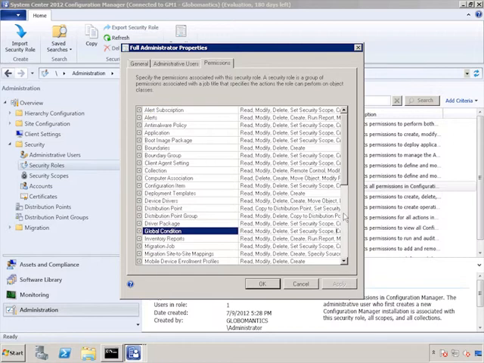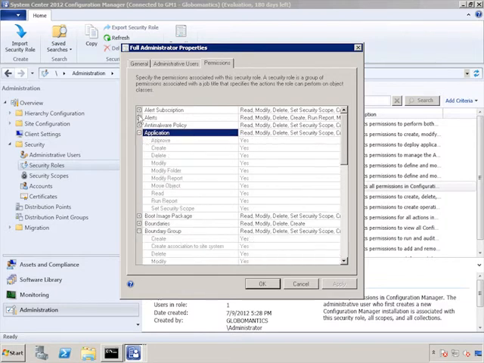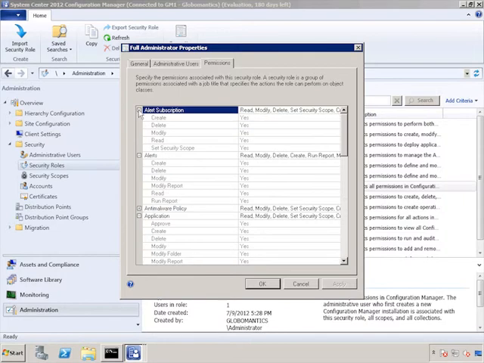And as you can see, there's all kinds of different permissions here, and you can open them up to get more information about what this user can and cannot do. But here you're going to see that everything is pretty much a yes. So when it comes to alerts, the administrator account can create, delete, modify, read, whatever. You can do reporting, the whole nine yards with every object in the system, and that's good.